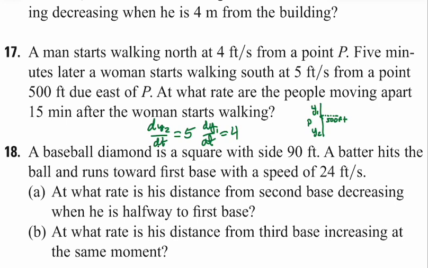at what rate are the people moving apart 15 minutes after the woman starts walking? So we know the man has gone, he has walked for 20 minutes. The woman has walked for 15 minutes. We're definitely going to need their distance. I would say the best way to treat this problem is to, at what rate are the people moving apart?